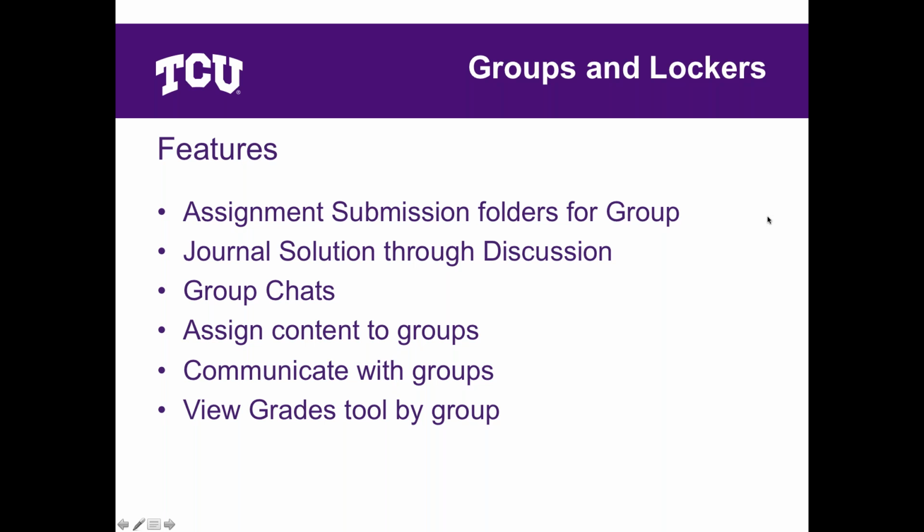As I mentioned earlier, there's the journal solution. With those single member groups, you can have a discussion where only the member of the group would see their own posts. You can do group chats. You can assign content to groups. You can communicate with groups, and you can view the grades tool by group. Do you have any questions about that? No. Nope, I'm good. Okay.